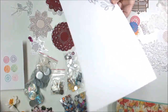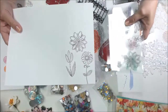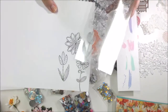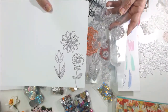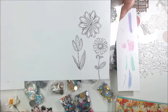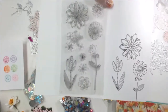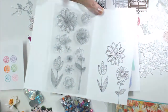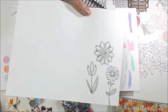I'm going to start with these stamps because I have them here, and I buy stamps. I don't stamp, but I buy stamps. And I want to show you these stamps. They were just $2 and $3, or I think from $1.70 something, and the most expensive one was maybe $2.87. So I'm saying $3. But isn't that a darling little stamp? It's like whimsical flowers. If you can see the set right there, I hope you can see. Here's my hand, so you can see how big it is. Very clean, crisp stamping. So that was one of the stamp sets.